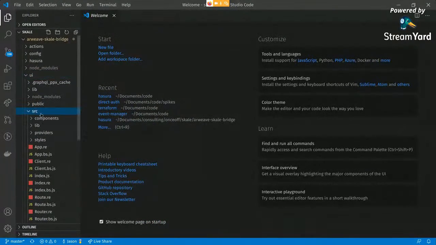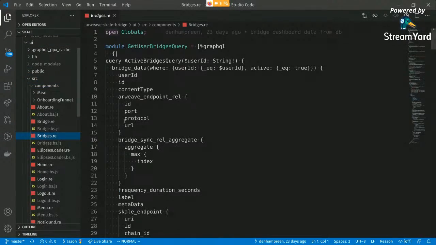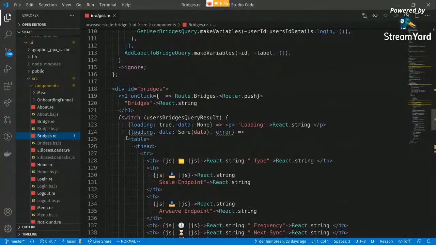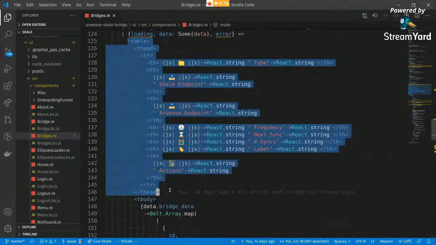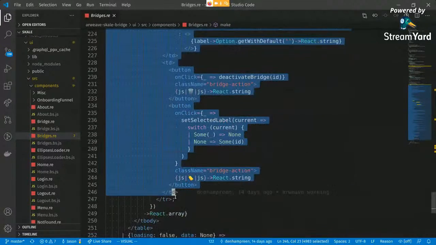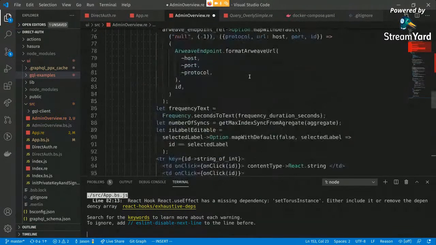Where would that be? Components, bridges, I guess. You can even copy your styles, hey Denim. So let's grab that. You might have to import. There'll be lots of compiler errors, which is always nice.